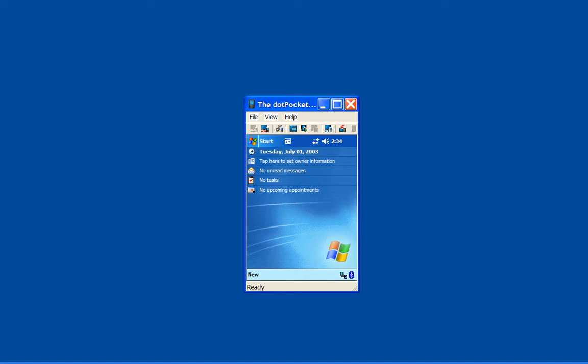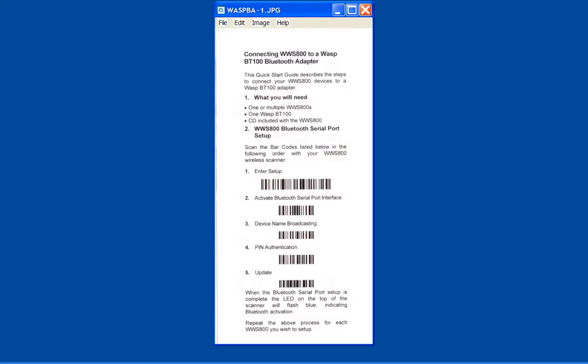And then on the provided piece of paper, which you'll see right here, I want you to click on number one. Don't get ahead of me now, because we don't do all of these. We only do number 1, 2, 3, and 5. So if you have to go faster than me, make sure you click on 1, 2, 3, and 5. Do not click on number 4 or you'll have some trouble.